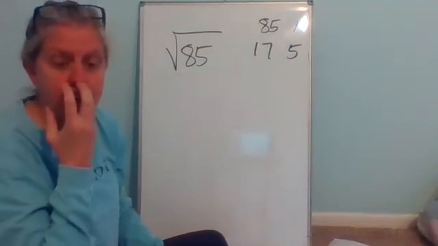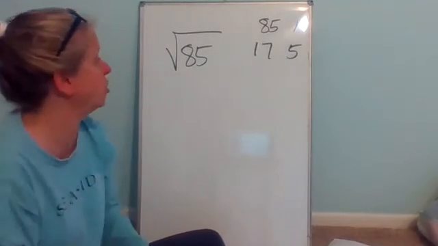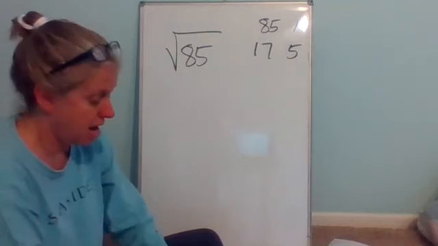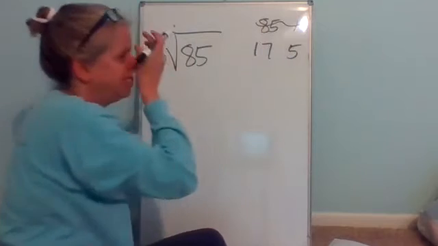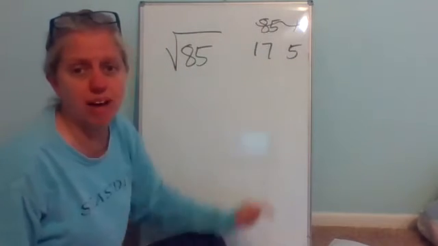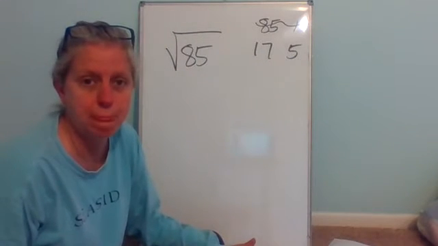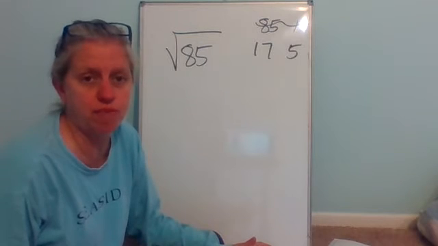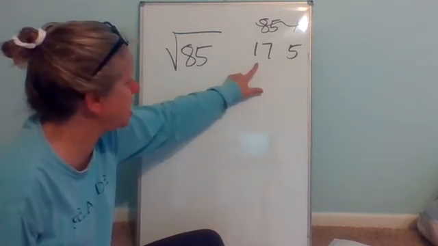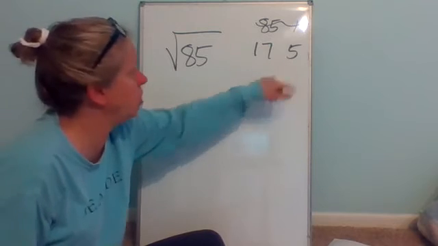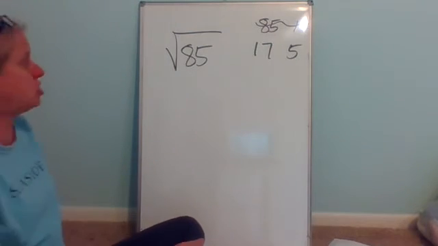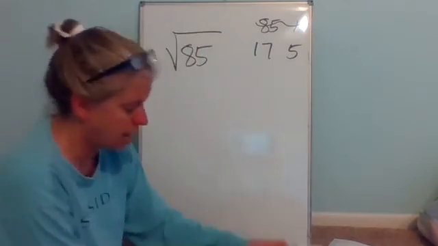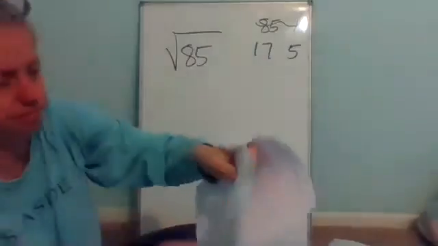So if you see that, again, that means you're done. You don't need to go any farther. So here's my list. And it says to simplify this radical. But remember, we don't use that. So my only options are 17 or 5. Are either one of those numbers a perfect square? If you take the square root of 17, you're going to get 4 point something. If you take the square root of 5, you're going to get 2 point something. So neither one of those are perfect squares, which just means this radical cannot be simplified. So you would check the B, cannot be simplified.